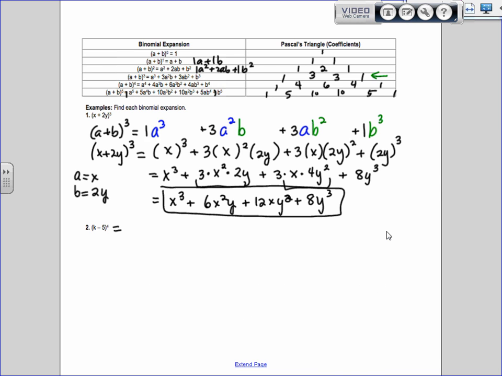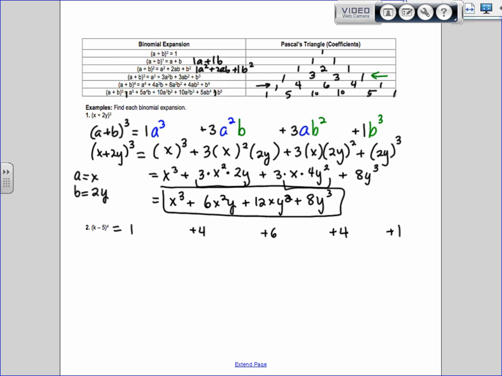All right, so on this first one, I have k minus 5 to the 4. If I'm raising something to the 4, I need the fourth row of Pascal's triangle. So you guys can flip back to your Pascal's triangle. It's right here. 1, 4, 6, 4, 1. So I put those down first. And I usually put pluses in front of the 4, 6, 4, 1. I don't need a plus in front of the first one, but it helps separate my terms.